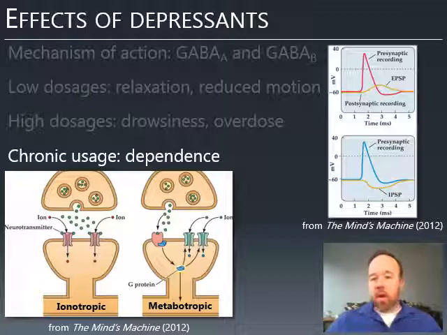So if you take painkillers chronically, as soon as you stop taking them, if you're dependent on them, you'll become super sensitive to pain. Similarly, if you get used to taking depressants, at first they relieve anxiety and help you go to sleep, but if you stop taking them, if you've been taking them for a while, now you'll get a sudden increase in anxiety or a difficulty sleeping because the drugs are no longer there to assist in that function, and your body's become used to them.